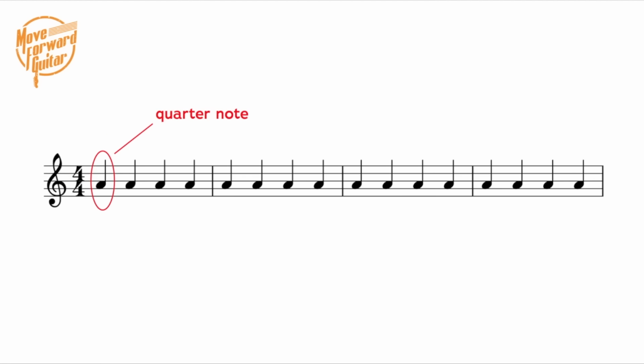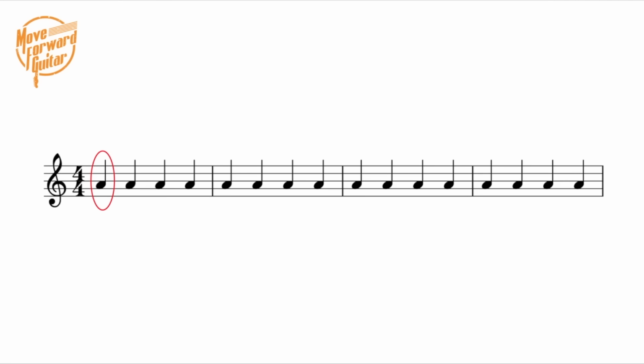And then what I have drawn out here are just all quarter notes. So that would mean that there's 4 quarter notes per bar because there's 4 beats per bar and the quarter note gets the beat. This could be other note values, smaller or bigger, and that would change how many notes are in each bar, but it would still equal the same amount of time as 4 quarter notes equal. I'm just showing a really simple representation for now, and I'll explain why I'm showing this as we go forward and how this relates to strumming.